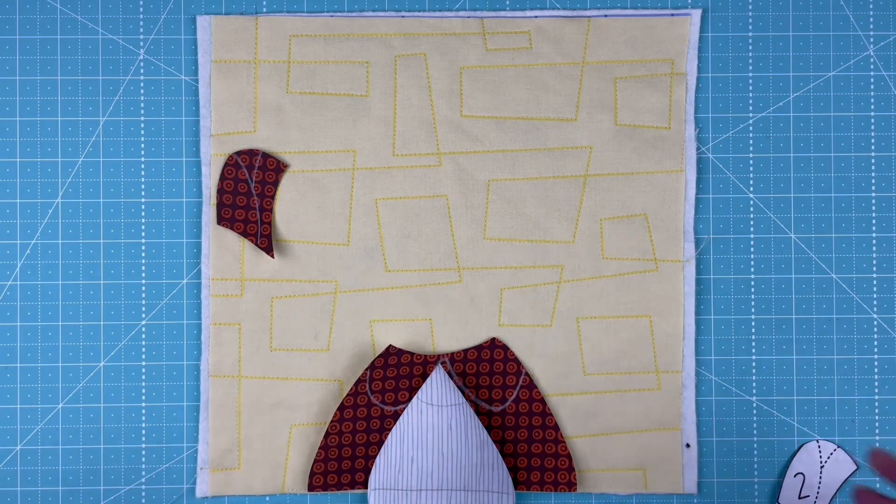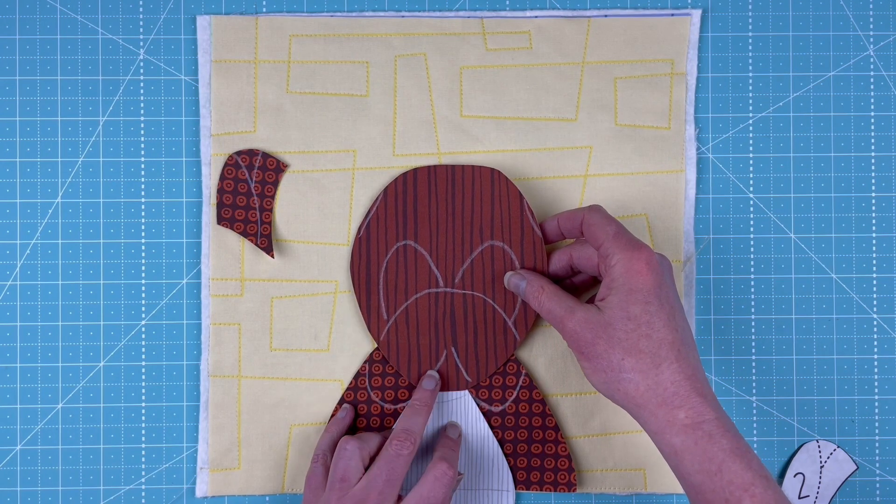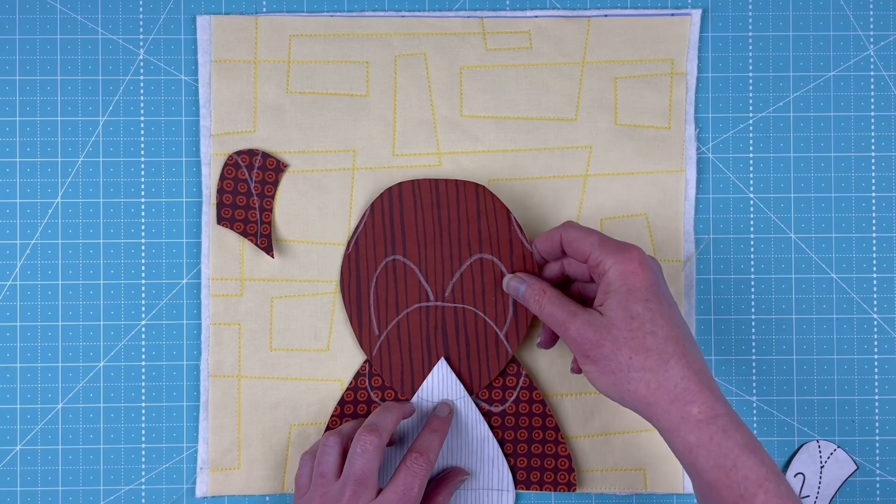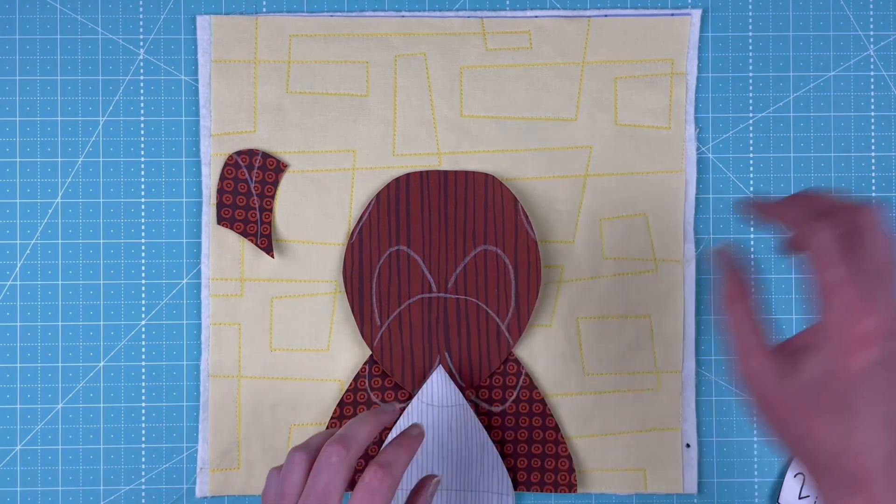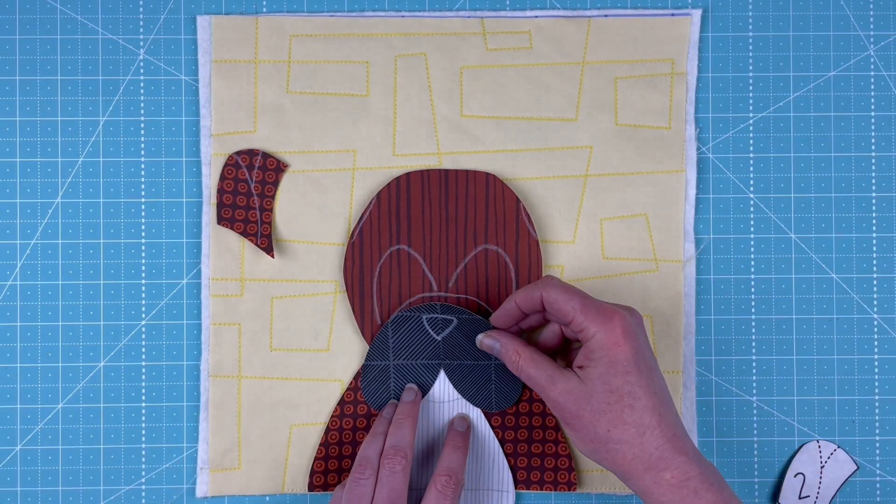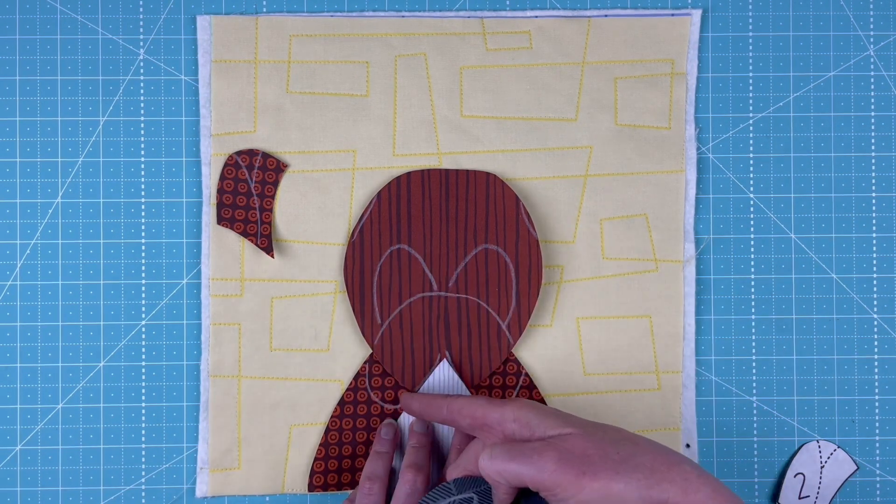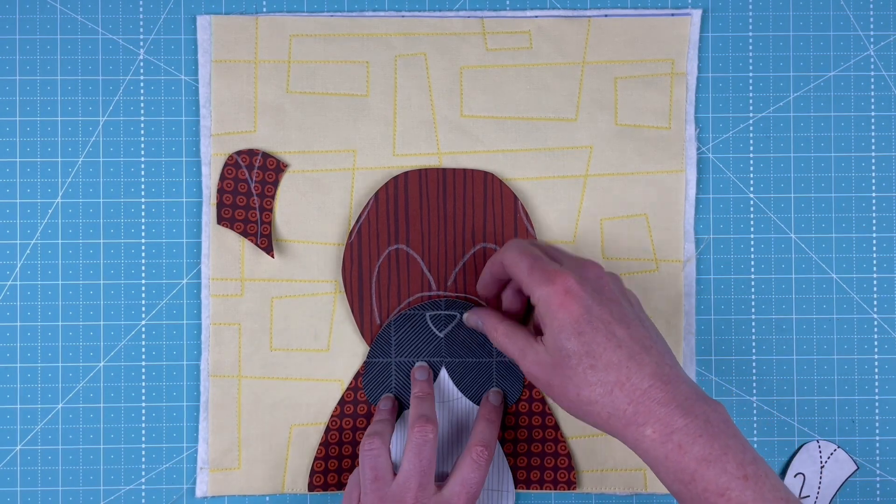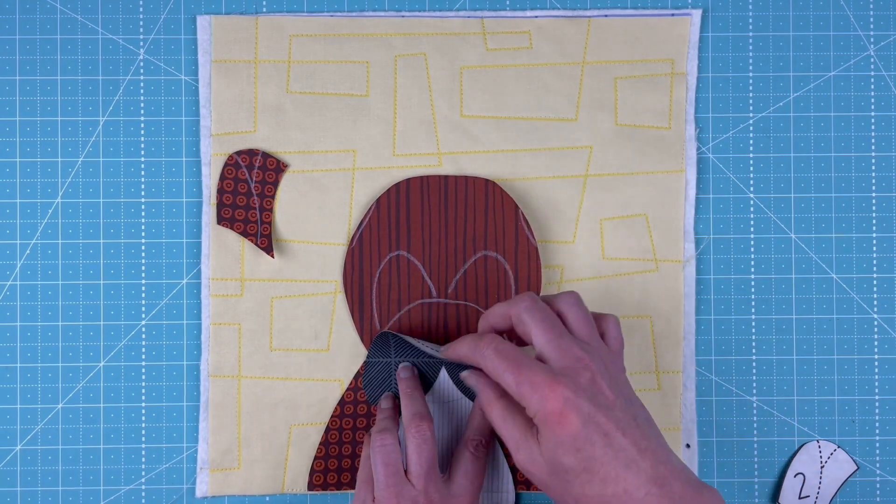These are warping up on me a little bit because I haven't pulled the paper off. Next up I put the head and we're just going to set it there, tuck that underneath. Because this muzzle is going to determine the actual placement, let's lay the muzzle down over here. That's going to cover up - once I cover up these curved lines here I know I've got the muzzle in the right place. Then I want to take the top and just tuck it down so that that curve gets covered.